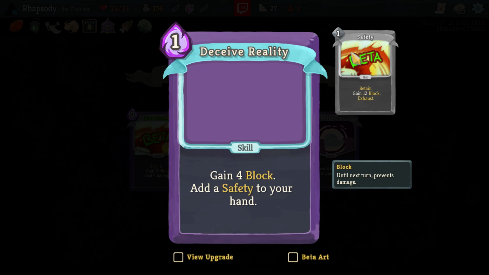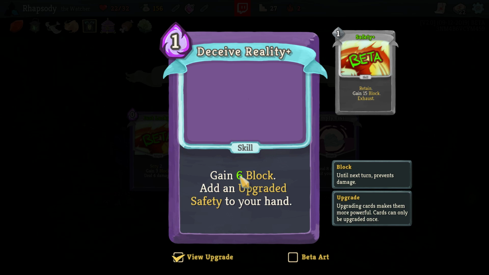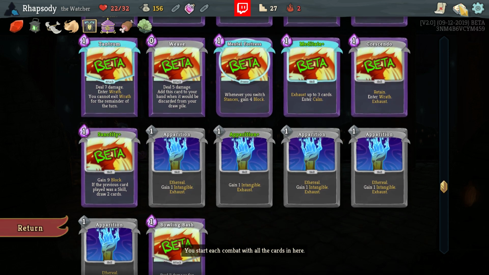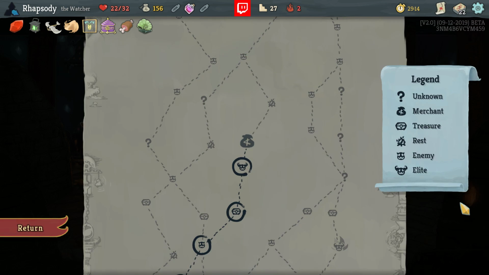Deceive Reality. Gain 4 block and add a safety into your hands that then gives you 12. Upgrades to give you an upgraded safety, so 6 that gives you 15. So this is 2 energy to block for 21. That's a pretty good amount of block for that. That's not bad. However, you can also retain half of it. This card is really powerful. It's not good in this deck because we have the apparitions and we don't intend to go for that kind of a build, but it's really powerful in general.